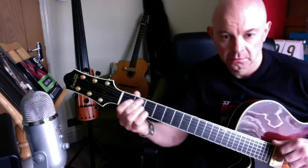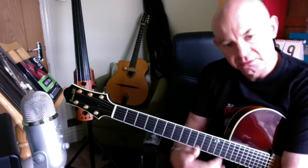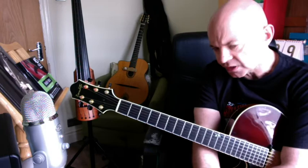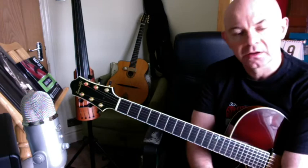So a turnaround could be thing number one. Of course, practice these in minor as well, and it's a good idea to have some kind of turnaround couplets, if you like, some turnaround chordal licks, if you like. Often we consider licks to be single note things, you know, i.e. some pre-worked out routines, if you like, that you might use to draw from in the moment, particularly when something is thrown upon you with little preparation.